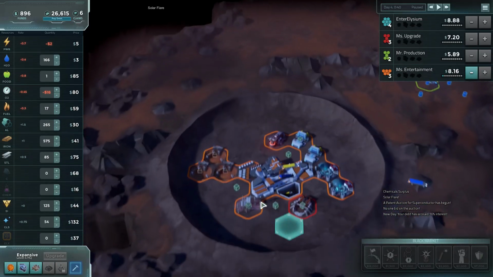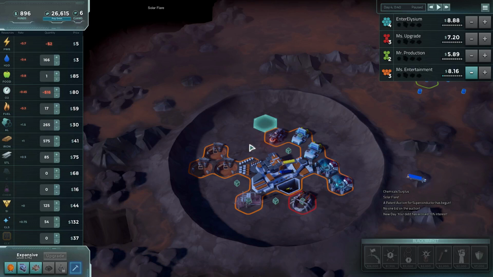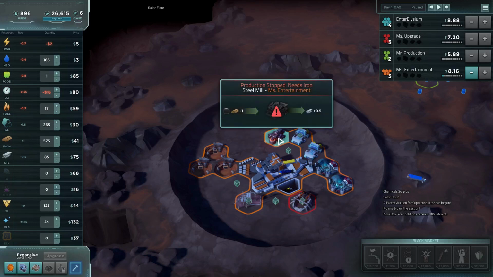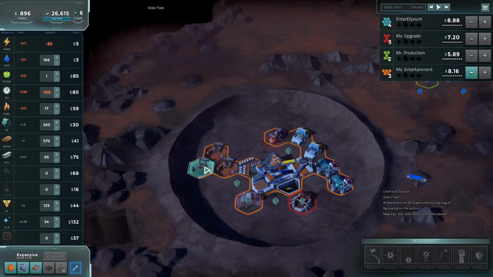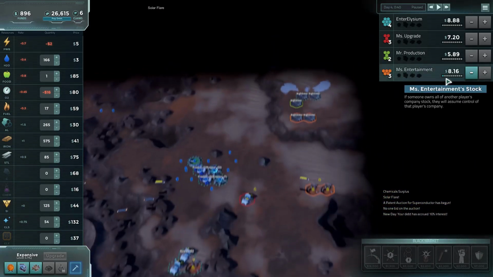Also, this is a brilliant place for an EMP. Yeah, just blast all of this, get all of these down. Glass production, electrolysis. They've even got some steel production going, probably just to sell it. And the carbon production, that would shut them down lovely. So, there we go. You've now got 1 out of 10 of their units of stock.